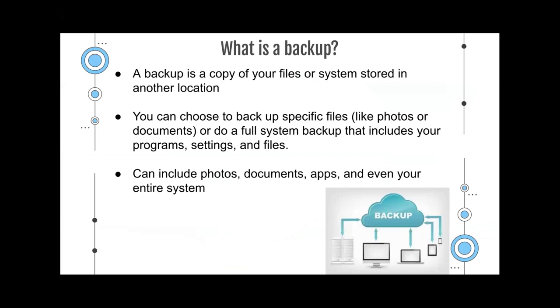A backup is a copy of your files or system stored in another location. You can choose to back up specific files, such as photos or documents, or you can do a full system backup that includes your programs, settings, and files. A backup can include photos, documents, apps, and even the entire system. So it could include everything or it could include specific things.